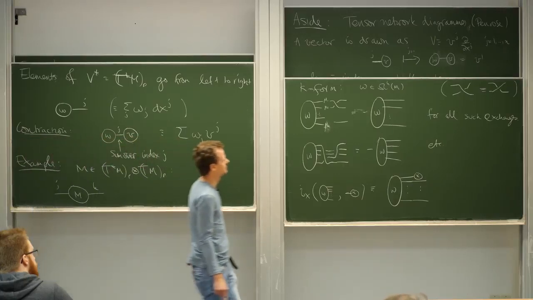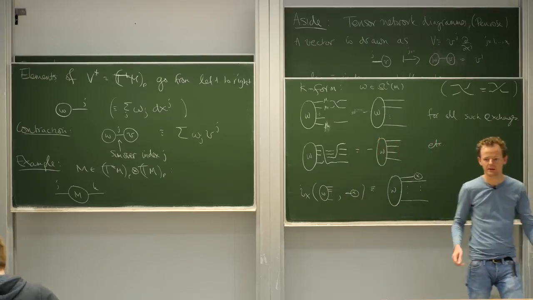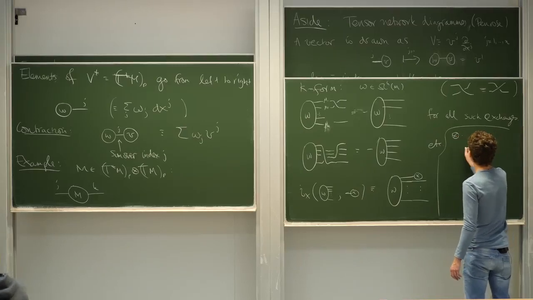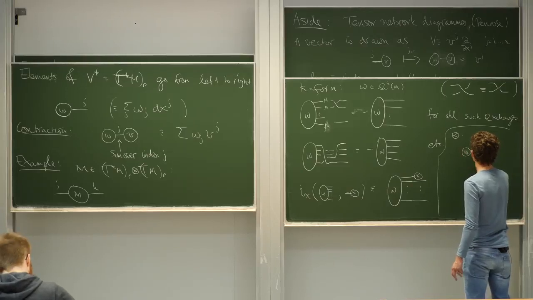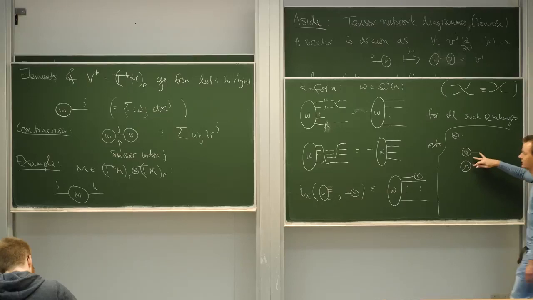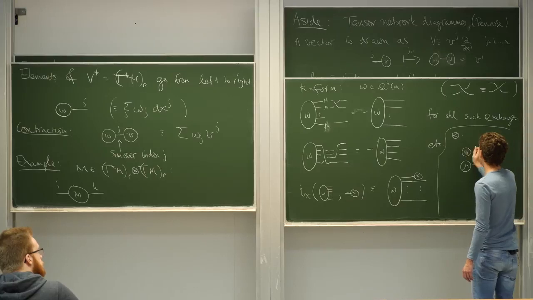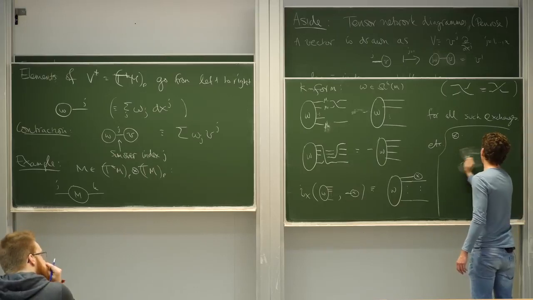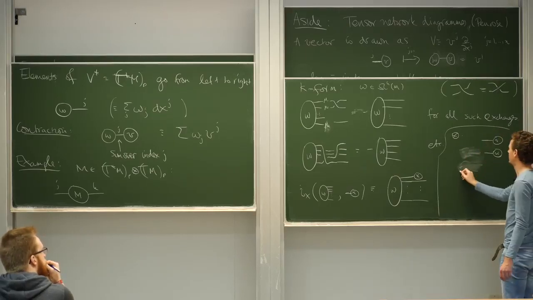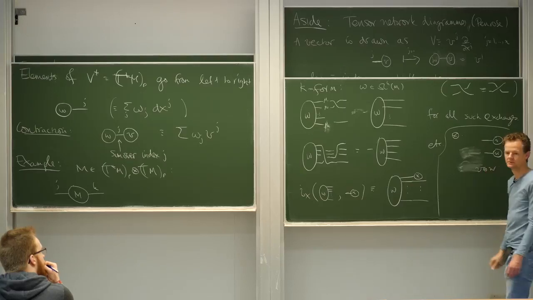The tensor product, for example, just sticks blobs together. I don't think I drew that yet. So if you have a vector field, a one-form and another one-form, then the tensor product just sticks the diagrams like this together, but that's no longer a 2-form. Remember, we had to anti-symmetrize. I'll do it for vectors first. That's the diagram for V tensor W.